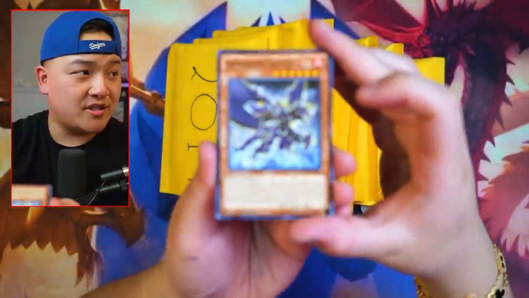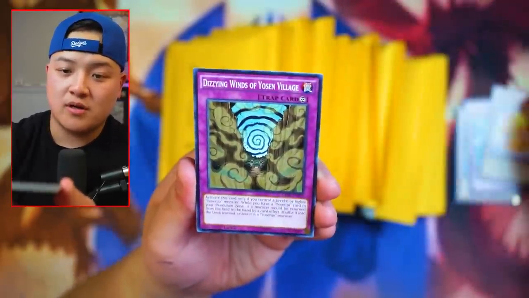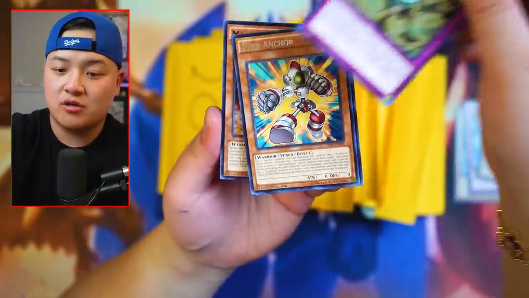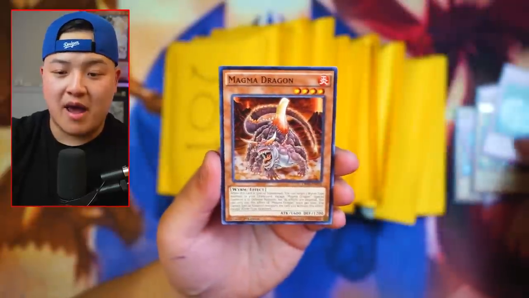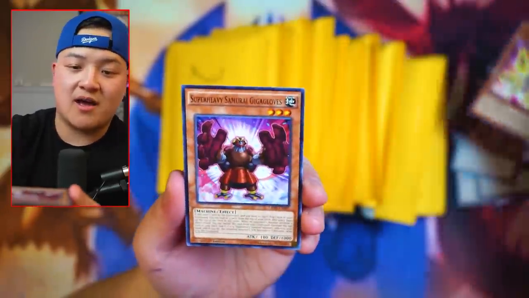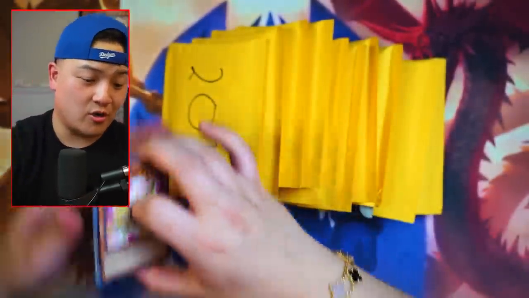Wow. Infernoid Sigete. Half Unbark. Buffalo Sheep. This is when you send your village. Junk Anchor. Abyss Stingray. Magma Dragon. Primitive Butterfly. And Super Samurai Giga Gloves. Alright, no holos here. No holos here. Let's go on to 2014.